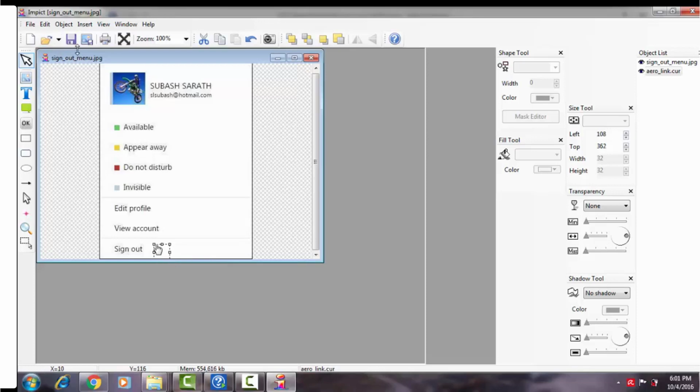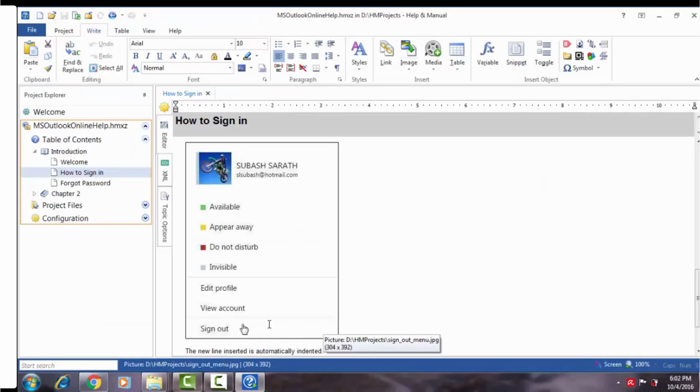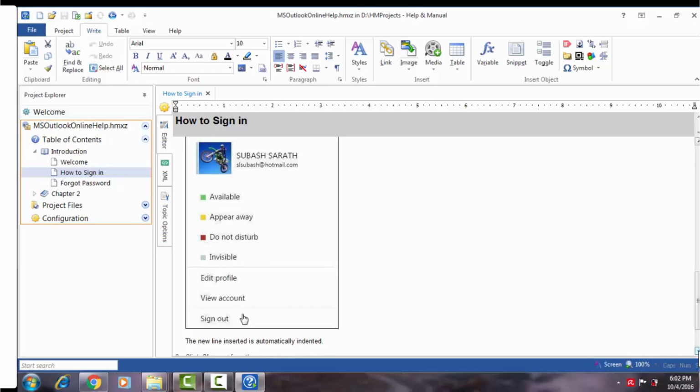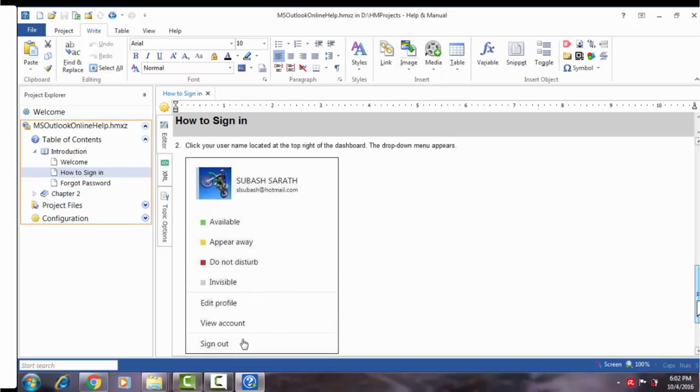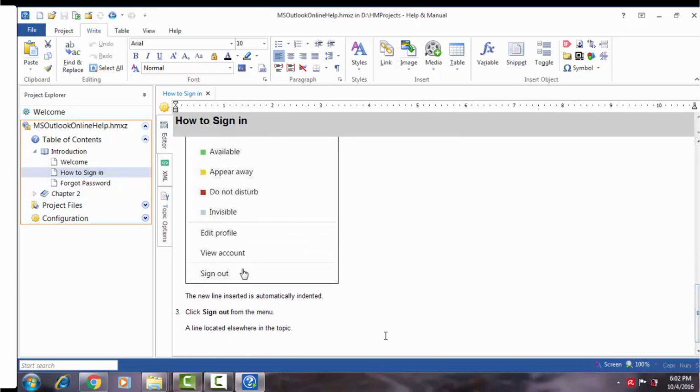Now here's a tip while taking images with the mouse cursor. Do not overdo it. Unless there is a real need, you are better off taking images without the mouse cursor, as it tends to get very distracting. Now I must mention that Impict is a powerful image editing program that comes built into Help and Manual. Going through every feature of Impict will require another course, but what you need for most of your technical writing work with images is discussed here. Let's move on to our next videos where we learn more image editing functions.